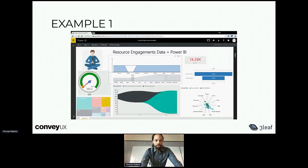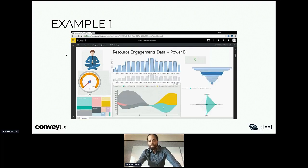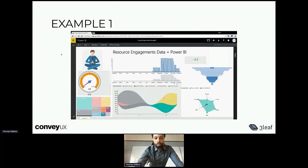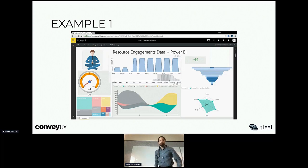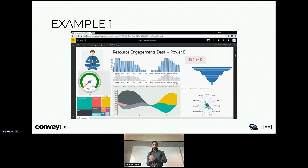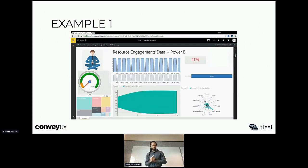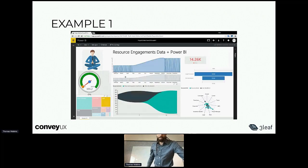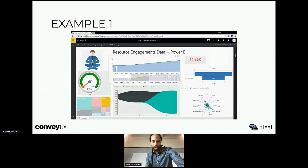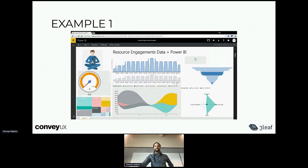So let's do a quick review of the current state of the world in terms of data communication. This first image, by the way, I'm going to do my best to describe the screens that are showing as I'm going through this. So if I forget, please remind me if I go too far without describing it. So right now we're looking at a screen with a lot of fancy data visualizations and a lot of stuff going on.